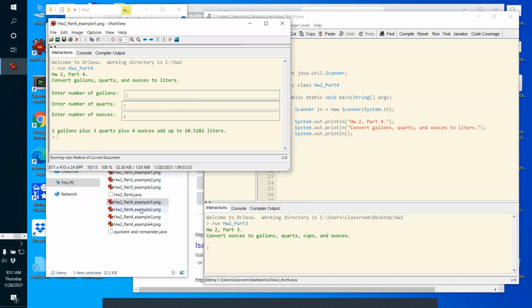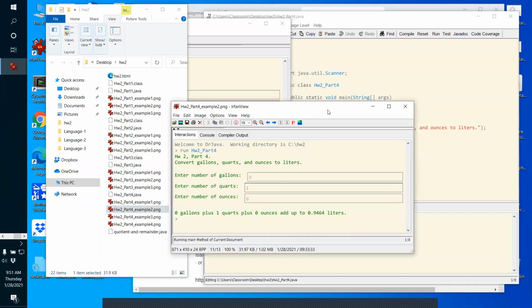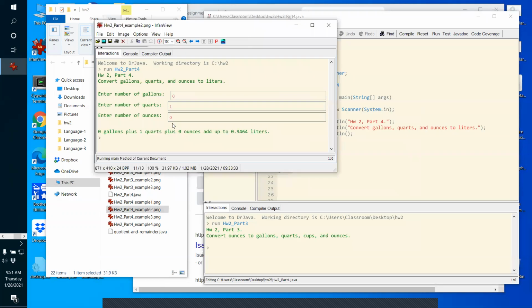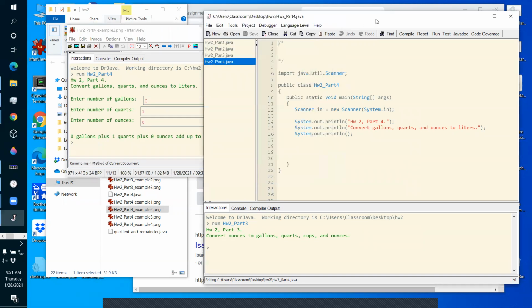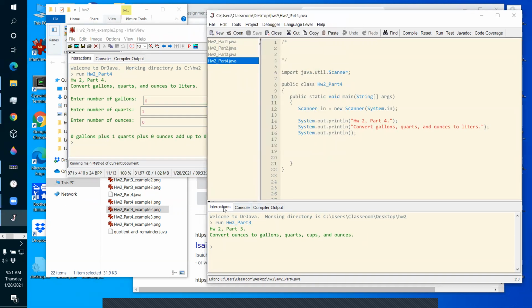Here's another example. 0 gallons plus 1 quart and 8. Oh, let me show you something about Java. Let me go back to the interactions pane. Normally in Java, if you do a double, see how many decimal places it has?